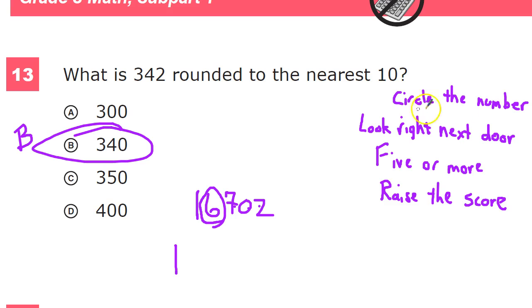In this case, circle the number, look right next door, so I'm going to look right here. Five or more, raise the score. 7 is more than 5, right? It means they're running out of space down in, in this case, the hundreds place, so I'm going to need to bump that thing up in the thousands place to give myself more room. If it's 4 or less, I have plenty of room I can hang out. If it's too squished down there, I'm going to start to pressure the number above me to add something to itself. In this case, raise the score means from 6 to 7, and everything to the right just becomes 0.